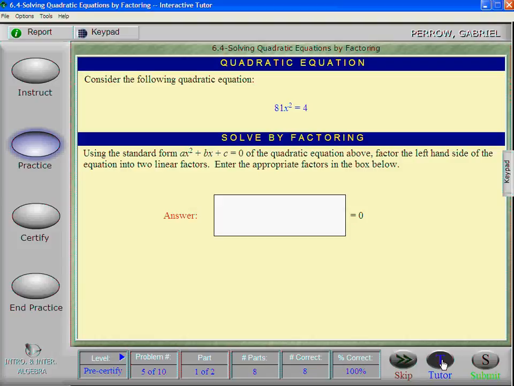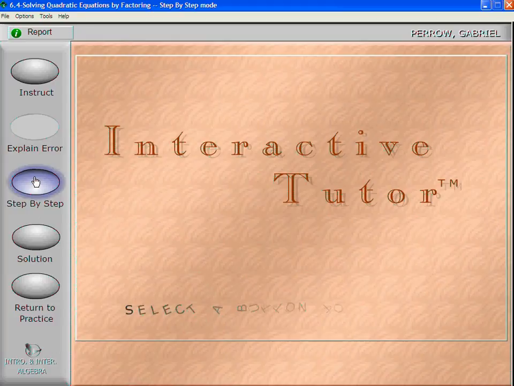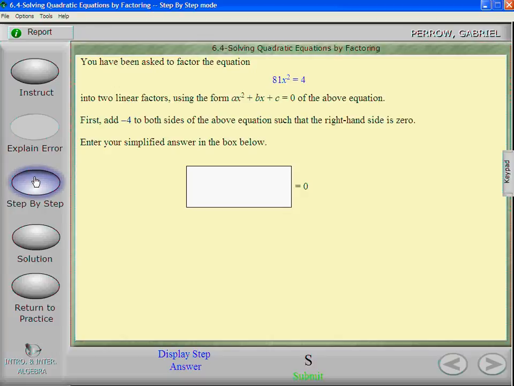But what I can already see is going to happen is that with the 81x squared and the 4 that we're going to subtract on both sides, we're going to end up with what looks like the difference of two squares. So you remember back from section 6.2a, they gave you some different special types, and it actually popped up. They did one example in the previous video with a trinomial perfect square, and I said, well, you don't need to necessarily know the pattern, you could just do it the way we've been doing it. With this example, though, you really do need to see the pattern because it's a different type. It's a binomial. It's a difference of squares.